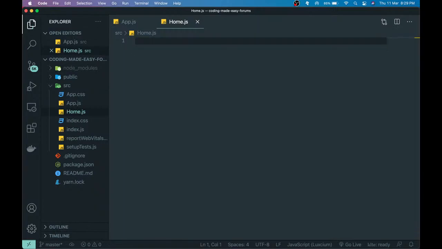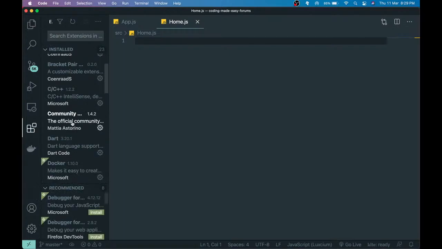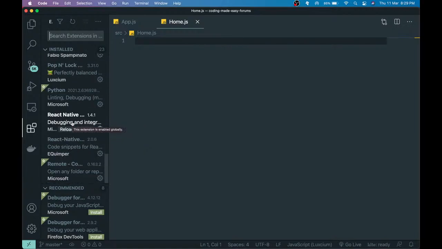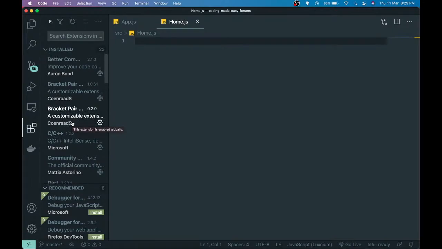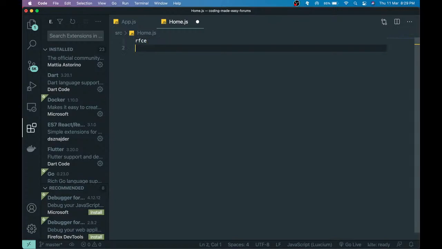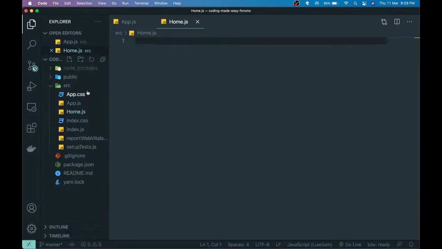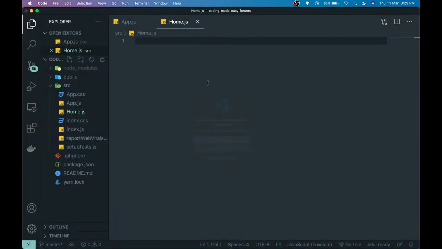Oh come on, why isn't this working? RFCE. Okay, I don't know what is happening to my VS Code today. I have the extension. Why isn't it working? It's just very frustrating. Let me actually delete it and do it again. I think it should work.